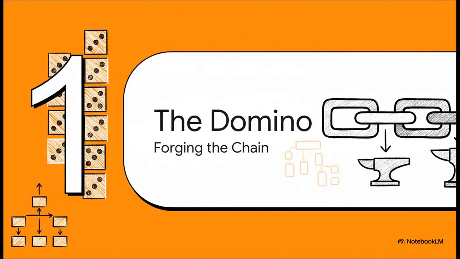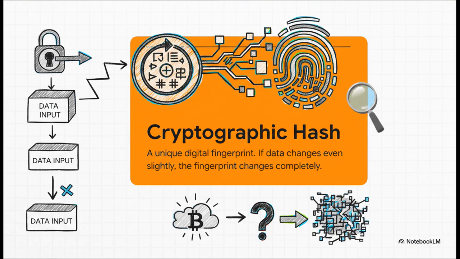All right, so how do we build this domino effect, but digitally? Let's take a look at the actual links that connect each piece of history, each block, in this powerful chain. It all begins with a tool called a cryptographic hash. The best way to think about it is like a super secure digital fingerprint for any piece of data you can imagine. You feed some data into this function, and out pops a totally unique code. But here's the magic. If you change anything in that original data, even just a single comma, that fingerprint changes completely. And unpredictably, it's a whole new identity.